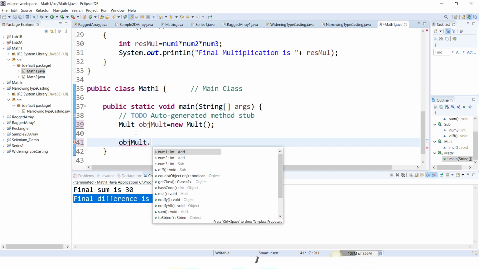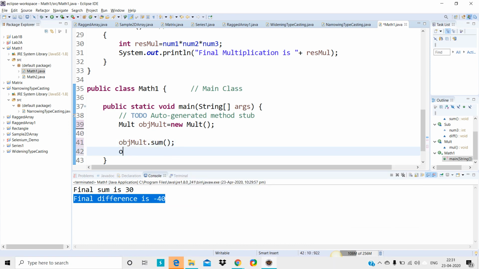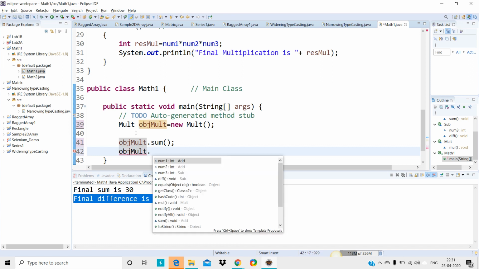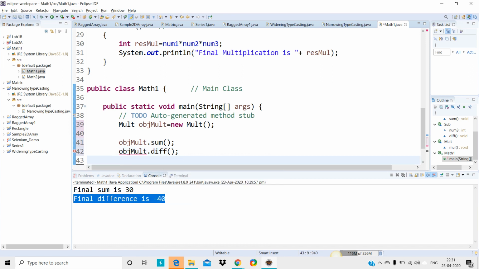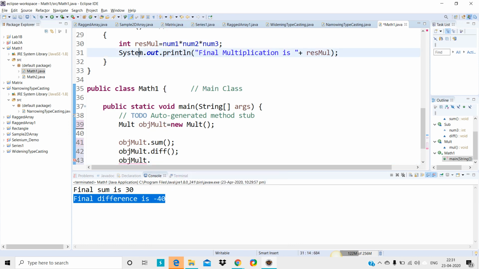Which methods? Sum method, yes, I can access the sum method. Again, obj dot, I can access the diff method. And I can also access the mult method.